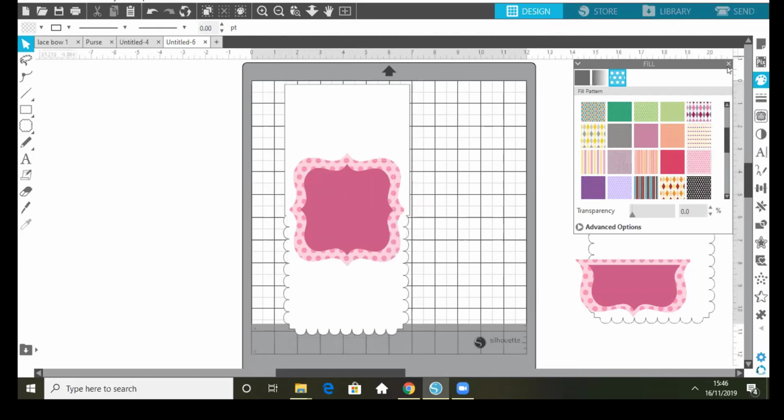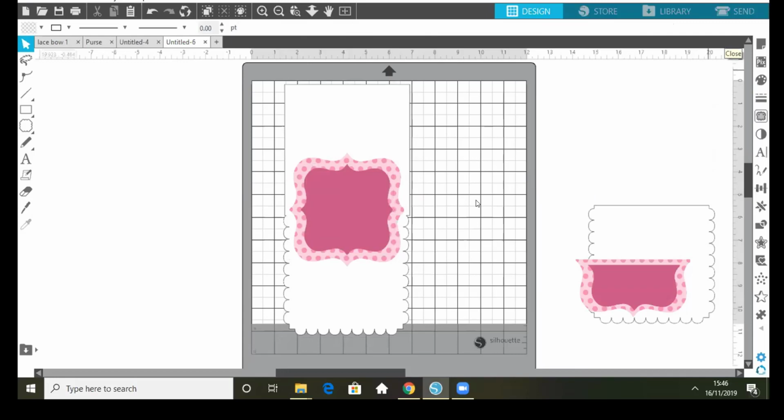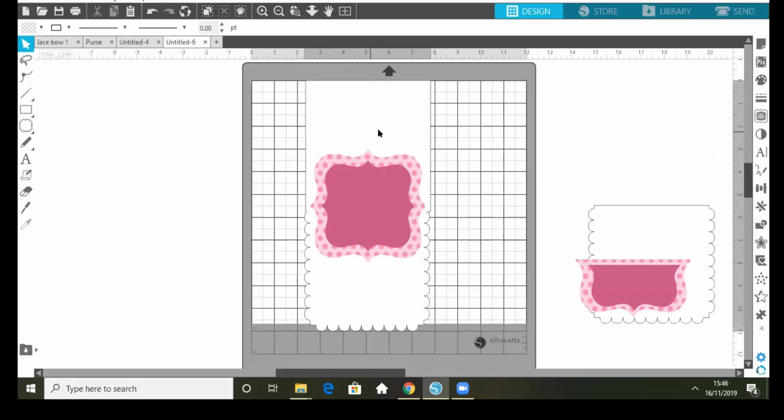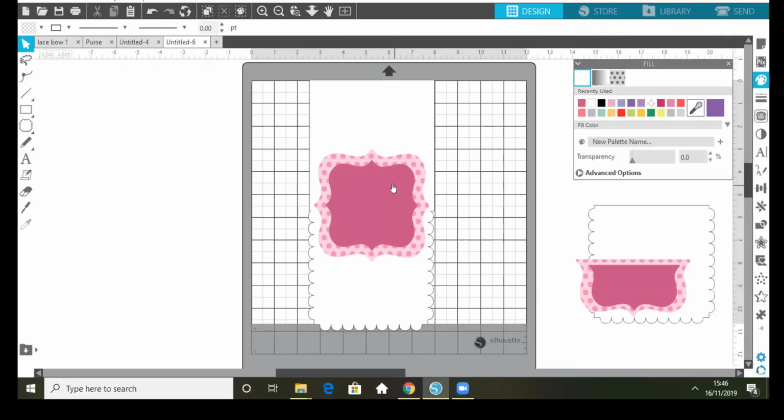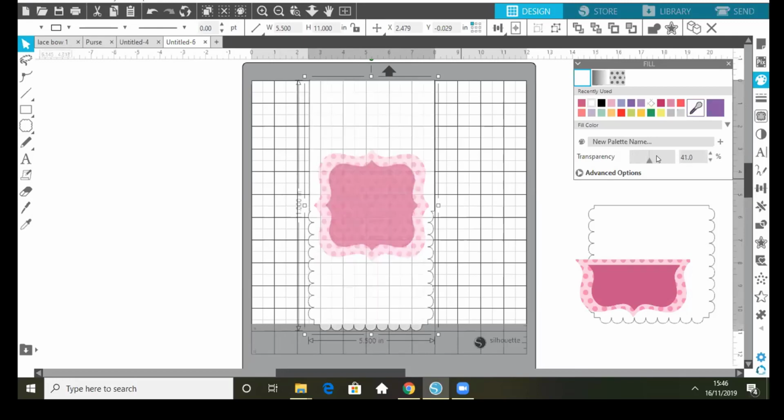Right, now to do the slits, the easiest way I found, I mean, Tatiana, you might come out with something better, or Nancy or Tammy, but the easiest way I found to do it was to come in here, highlight it, and actually get the transparency tool and turn it down so that I could really see the layers.